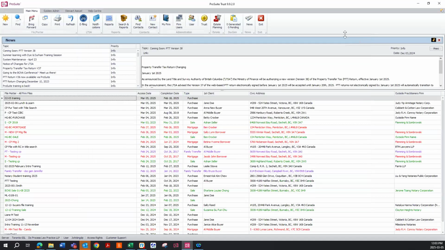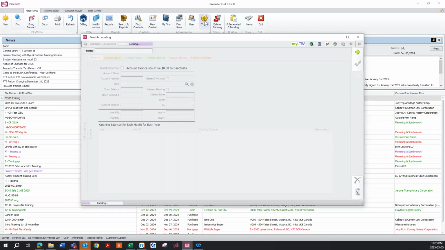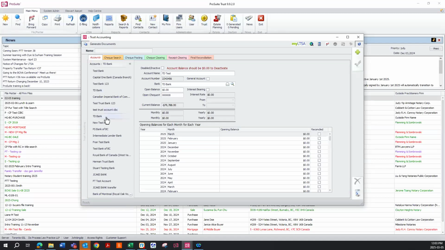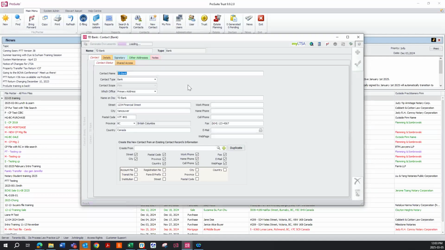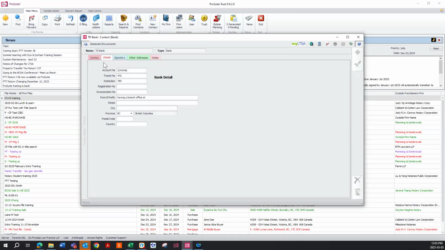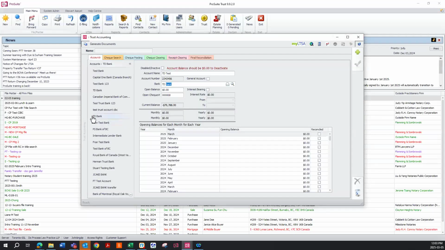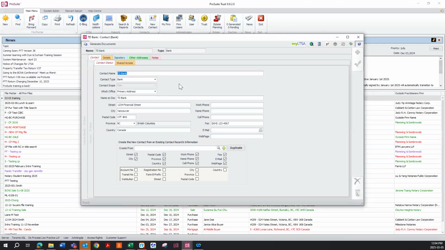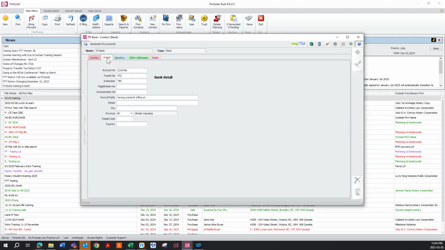Okay, so just one other thing. Another thing that I notice from time to time is that often it could be TD that is now sending out notices saying that they are requiring specific numbers to be added into the account numbers. So I have seen a little bit of correspondence and have been assisting in that way in the past several months. A way to get into that bank account is exactly what I did. You're going to choose the TD Bank on the left-hand side, flyout wheel, go into the bank contact card, open it up, go into the details, and here is where you're going to make those changes if required.